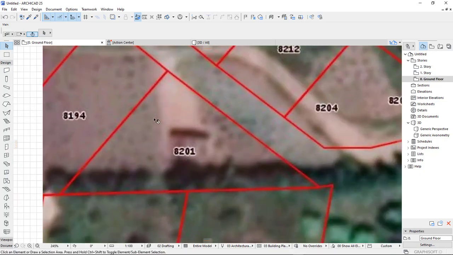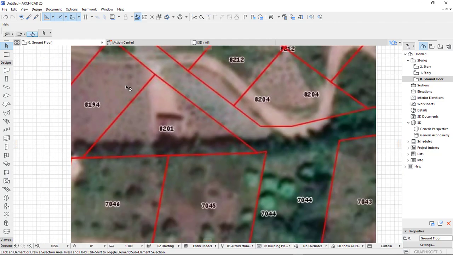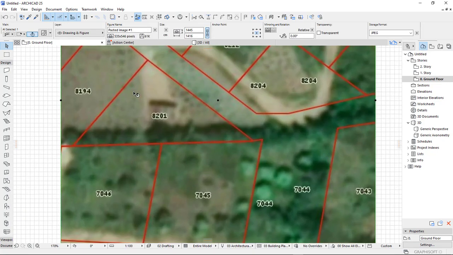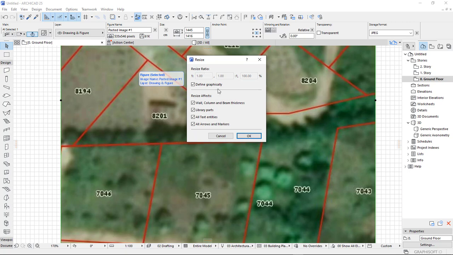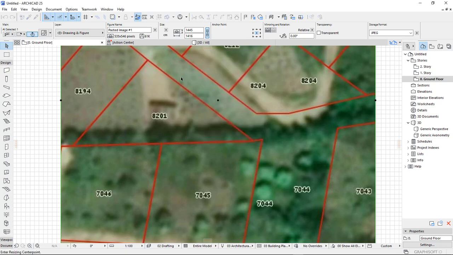So we've already seen that this side we're going to make 33.20 meters. So click the picture and then hit Ctrl K, which is the resize, and then click OK.